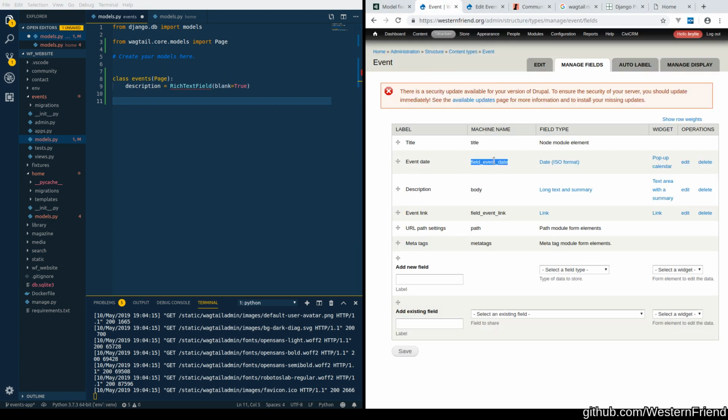Now we want a field for the date. I think in, so this is Django Drupal convention. Everything starts with like field underscore. The model's name is event, so I don't think that's necessary, so I'll just put date. Now, here's what I'm not exactly sure about.